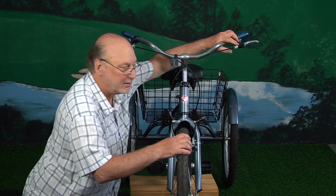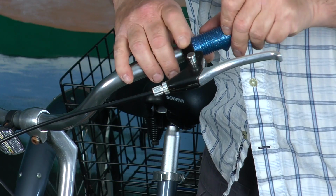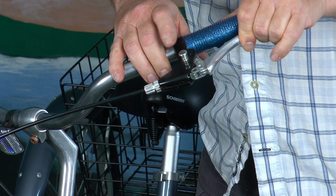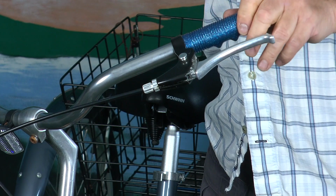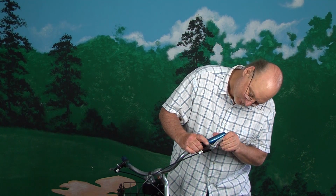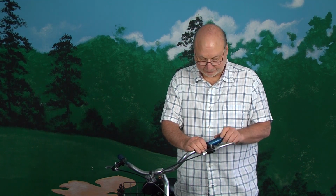And then we're going to come up here and I'm going to show you a few things about the cable that goes into the handbrake. Up on the handbrake here for the front brake, first you'll notice this spring-loaded pin. What that is for is as you pull your brake tight and you're applying the brake, you can push this down, and that's sort of like a parking brake. But it doesn't work that good. I would have to look into that even more about how to adjust that and make that a good parking brake. So that is what that is for.